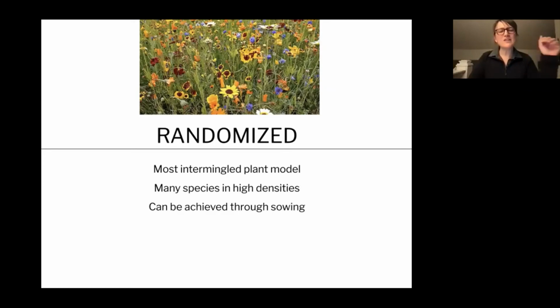I have this next one. It says can be achieved through sowing. I'm not sure if I think it can happen. For those of you that have tried to install a prairie, it's hard to grow things from seed at a large scale because weeds will come through. If you can't burn it like a prairie, it's hard to keep the weeds down. So something like this, you would probably have to plant mostly with forbs, with actual plants. Then you might be able to put some seeds in there, but I think it would be hard to keep the weeds down initially. I think you would almost have to put plants in to get started.